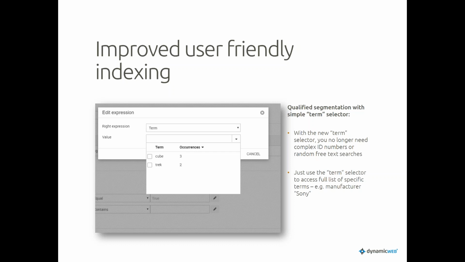So in this situation, we're looking at a query against the manufacturer ID, and in the index we only have IDs like menu 1, menu 2, and so on, but that will not help you a lot in the user interface. So what these value mappers do, they add some contextual information on top of these values. So if I have a field called manufacturer ID with these menu 1 and menu 2, this value mapper will look up some useful information for the user interface, and that's where we see Cube and Trek in this user interface. So we actually get two different pieces of information in this part of the user interface.